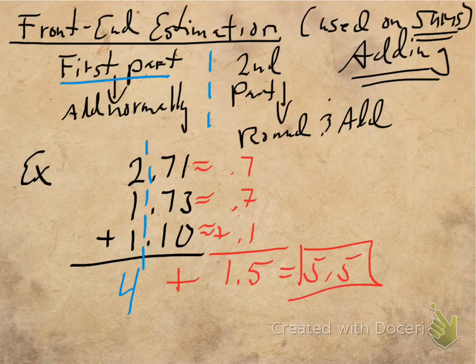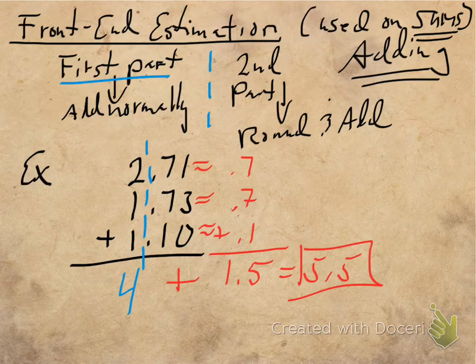And if we're looking for a very accurate estimate, then front-end estimation is the technique you want to pick, especially if you're adding up a bunch of decimals. Okay, if you're doing something more complicated like subtracting or multiplying or dividing, then this is not the method for you, and we're going to need to move on to another method. Either go back to rounding or wait till tomorrow's lesson where we're going to talk about some other cool methods.